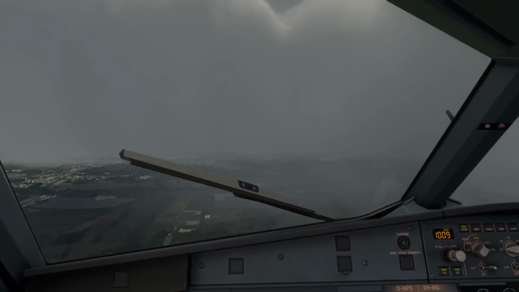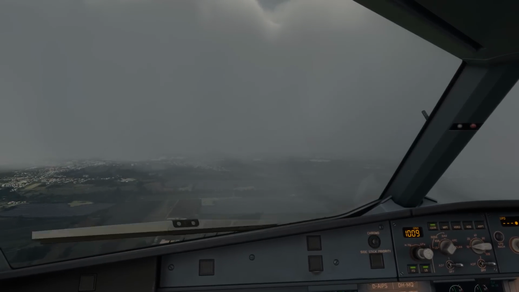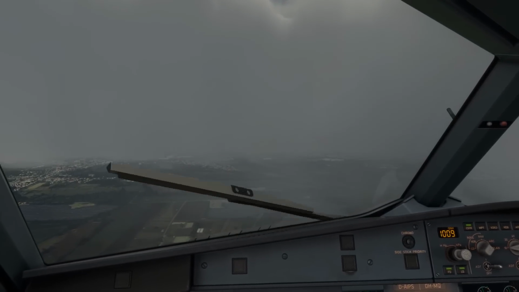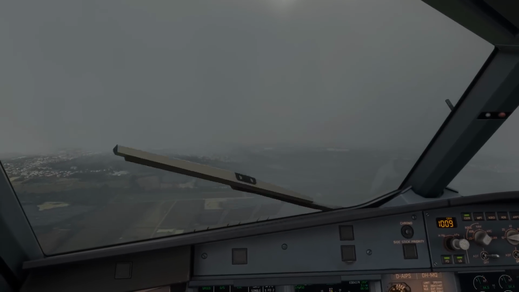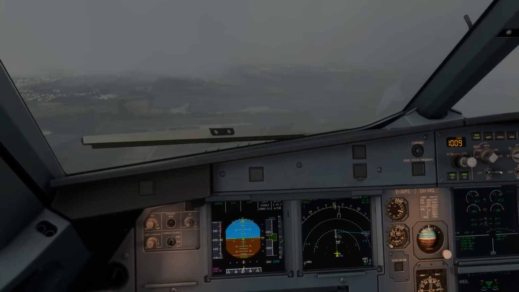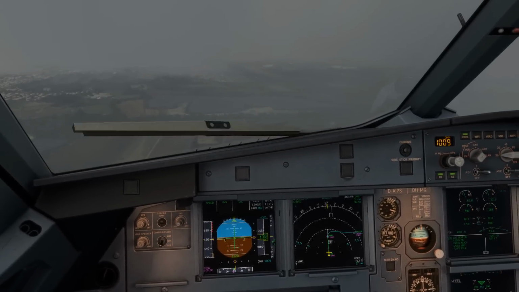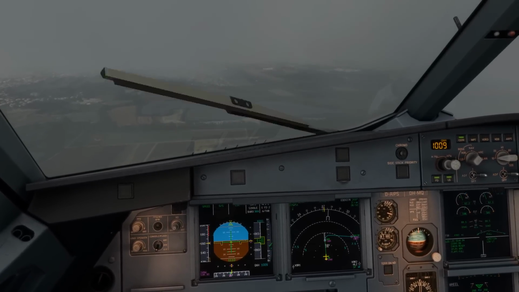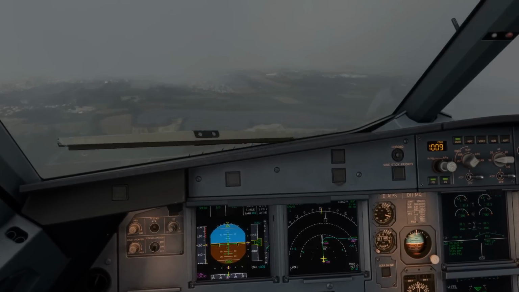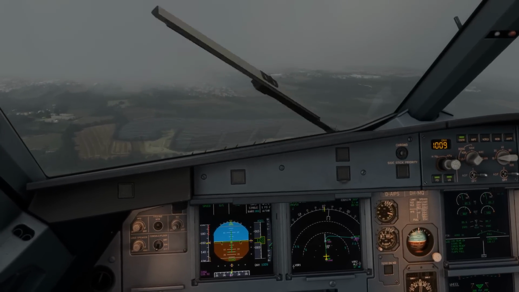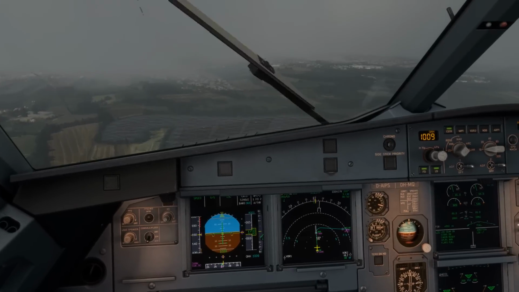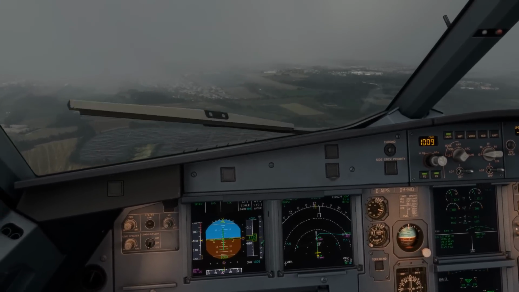And still not visual yet with the lead-in lights. Again, we are clear for the landing. We'll keep the autopilot in until we are visual with the runway. Actually, that headwind component's increased slightly there, so we're going to get a pretty drastic drop off in the wind. 1,000.